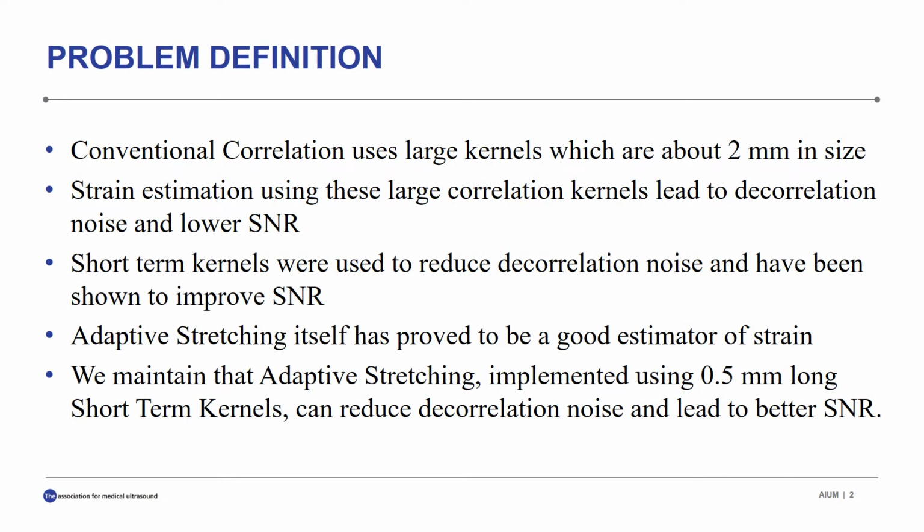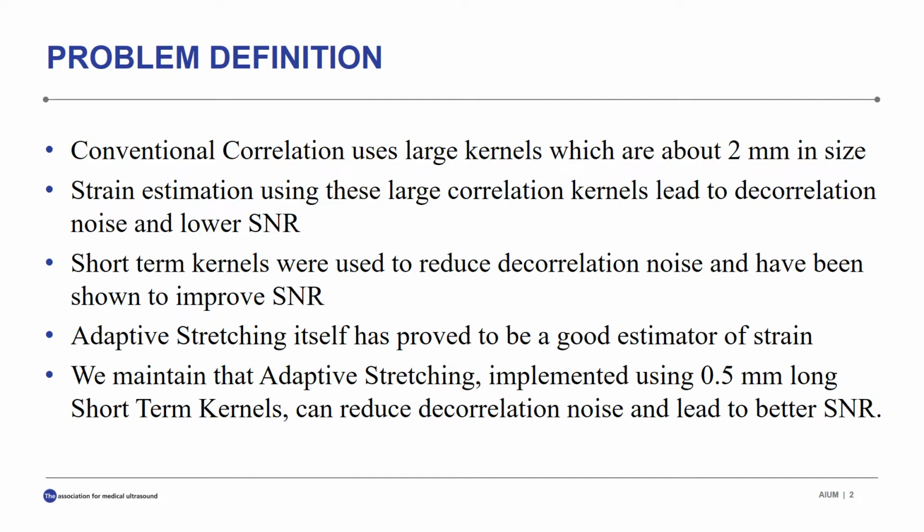Ultrasound elastography is based on the estimation of strain due to applied tissue compression. Conventional strain estimation techniques based on the cross-correlation of pre- and post-compression signals are known to use large kernels, which are major sources of decorrelation noise. By large kernels, we mean a kernel having axial length of 2 mm for a dataset which is about 37.5 mm long in the axial direction. Strain maps generated using these conventional large kernels are known to have low signal-to-noise ratio.